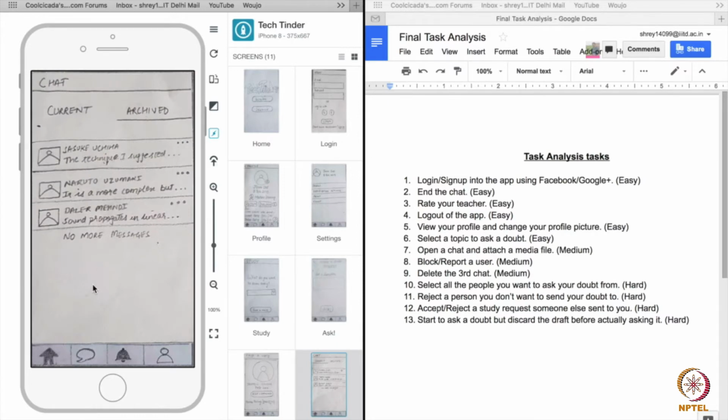So I'm not sure what archived means, but my guess would be that it's those chats that are done. I'm finished with the interactions. Right. Basically, if I end a current chat, that's how you end up archiving it, and you can review it again, but it's not an active chat. Right. Okay.